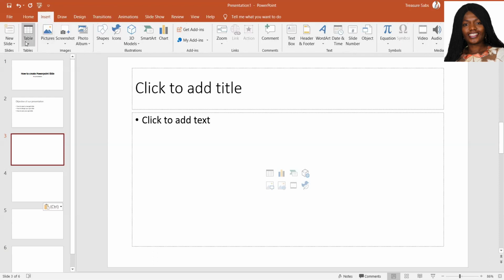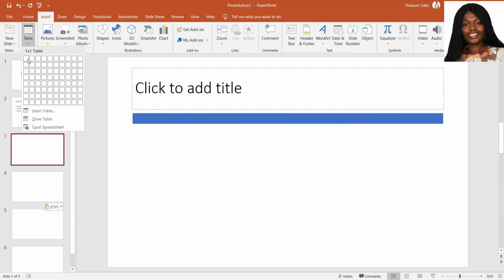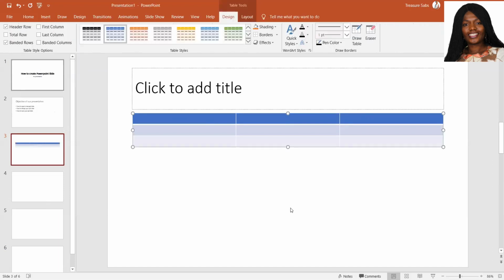and then you see table right on the left. If you click on the arrow just below that, it will give you the option of selecting how many columns you want your table to have, how many rows you want your table to have. In this case, we want our table to have 3 columns and 3 rows, okay? So you drag your cursor over, you're not pressing, you're just dragging your cursor over it until you have 3 columns, and then you drag the cursor below down to select the rows. So we want to have 3 columns and 3 rows. So that is one option to do to create your table.